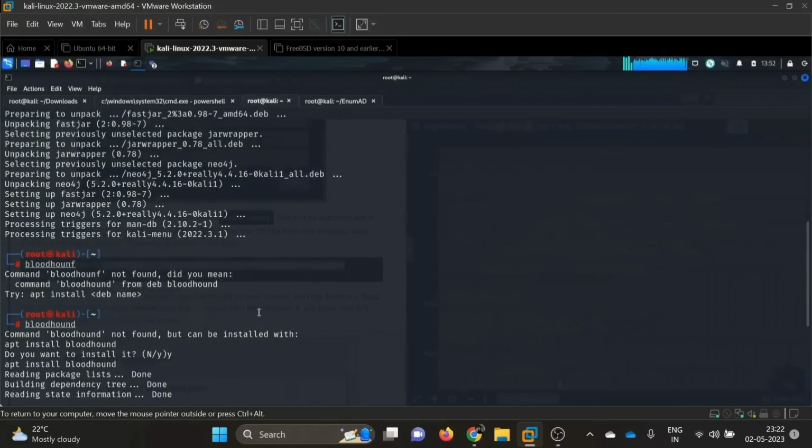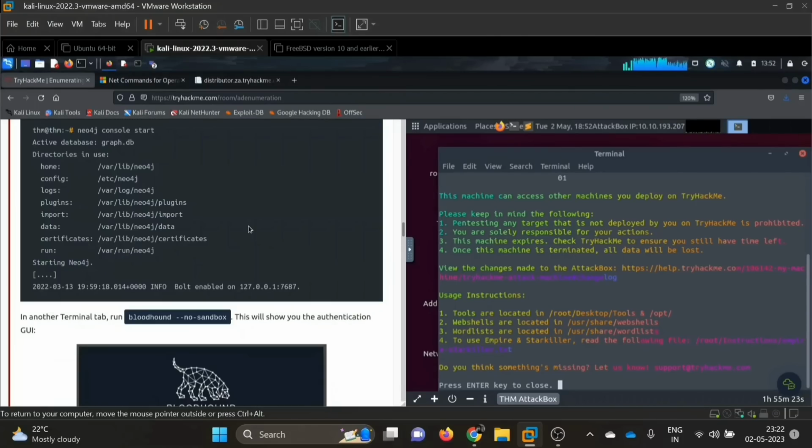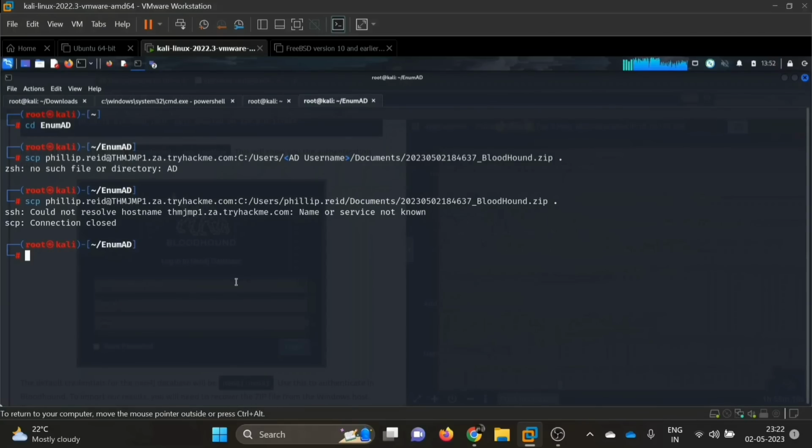What about Bloodhound? It's getting installed. I think it's a big file, so it is taking a bit of time. SCP could not resolve hostname, name or service not known.